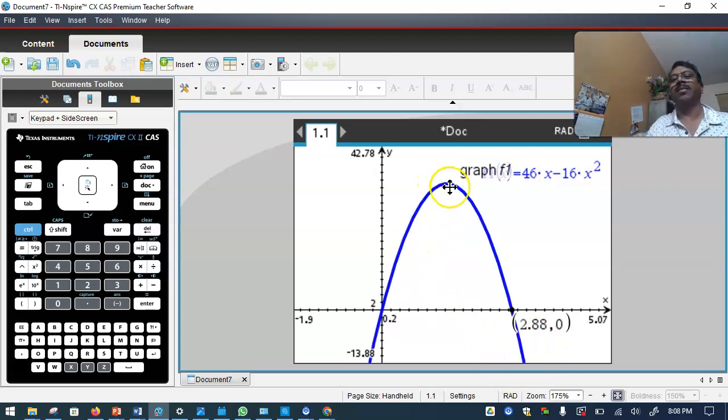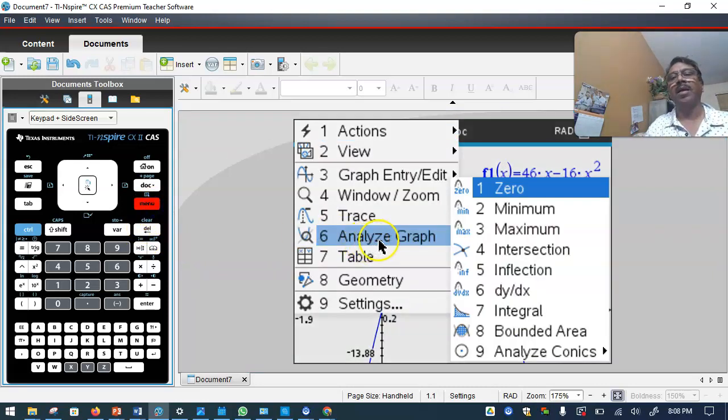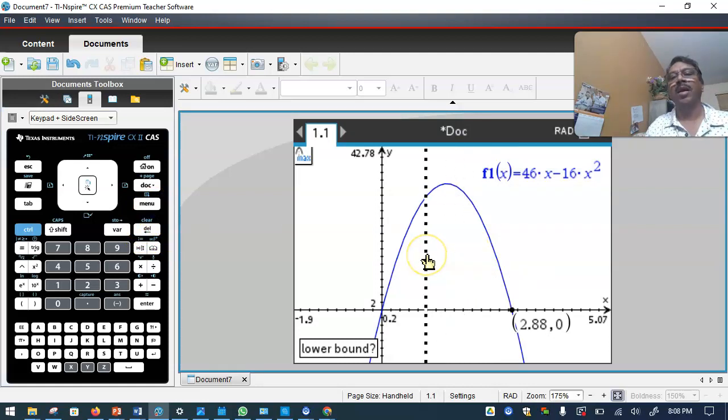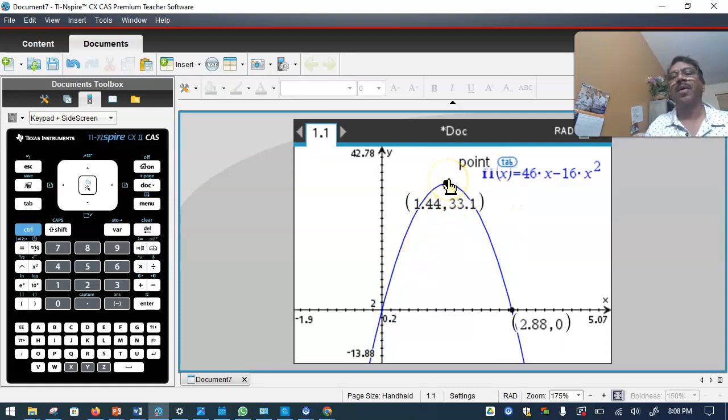You want to know the maximum the ball reaches in the air. So for that we have to click again, analyze, and then go to maximum, go to the left, click here, and then go to the right, and there you already get the answer. So this is the maximum point, and the maximum value, this extrema, is also called a local maximum. Sometimes we have a cubic and quartic polynomial, so they go like this. Then you need to know there could be two maximums, so we say local maximum here. The local maximum is 33.1, and where it occurs is at 1.44.